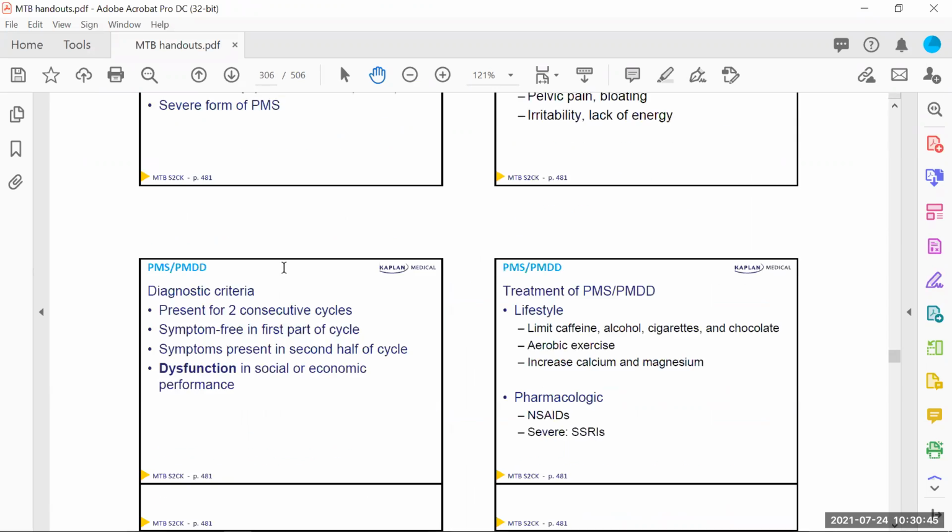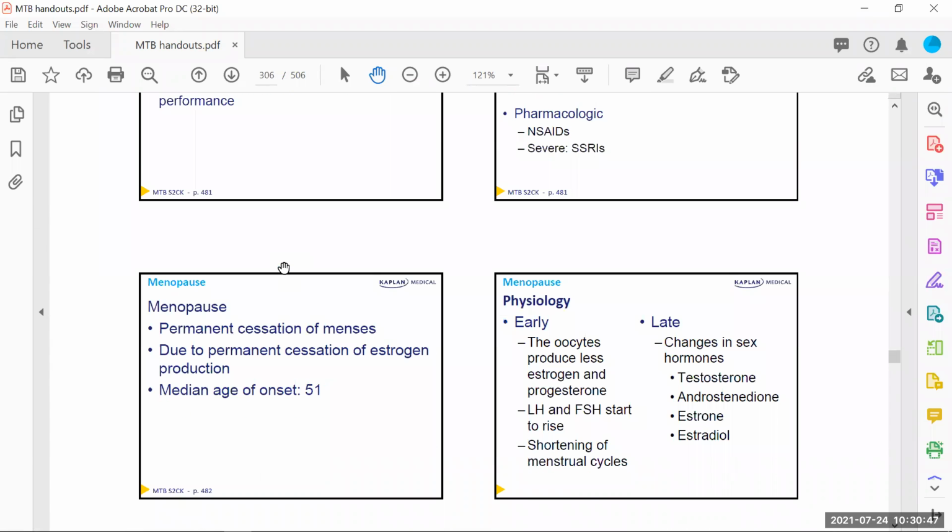For menopause, it's a permanent cessation of menses. We should know the mean age, especially when the patient is experiencing this cessation, and cessation cannot occur in a day or two. At least it will take the whole 1 year when the patient is experiencing spotting or decreased amount of flow and all that. It will usually take 1 whole year to fully stop this menses.